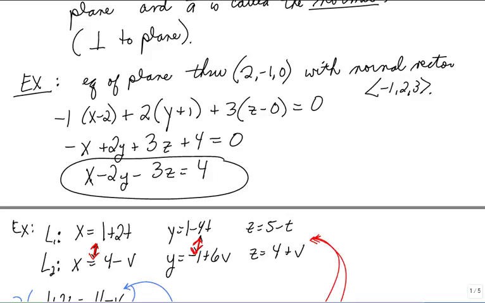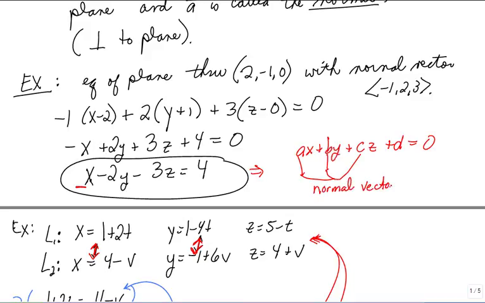And notice the coefficients of x, y, and z here. Before, x changes the sign. So if I had this in the form ax plus by plus cz plus d equals 0, a, b, and c are the components of the normal vector. With the sign change, it's still normal, it's just that it would be in a different direction, pointing down instead of up.